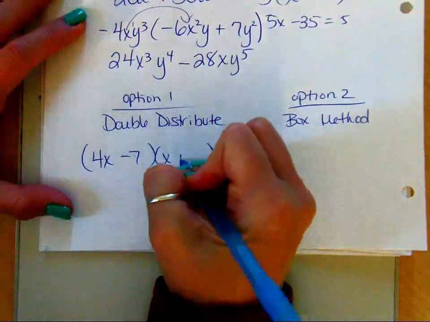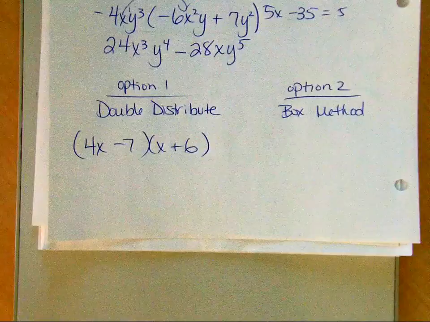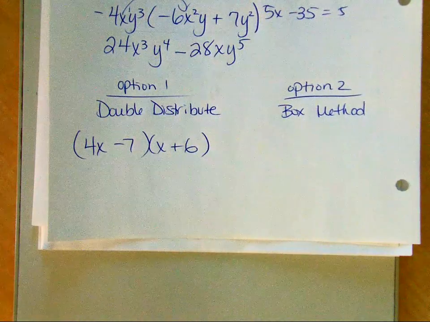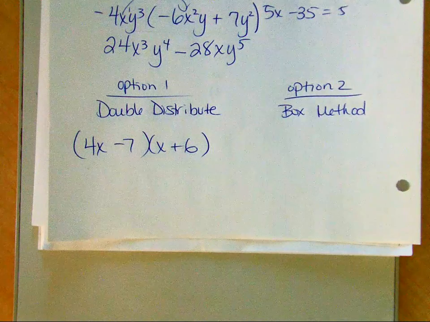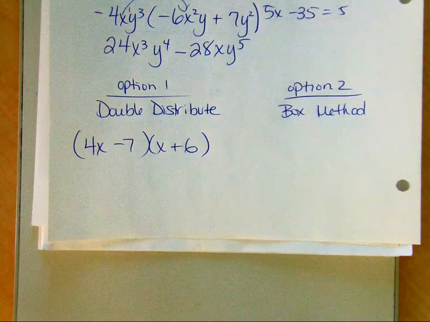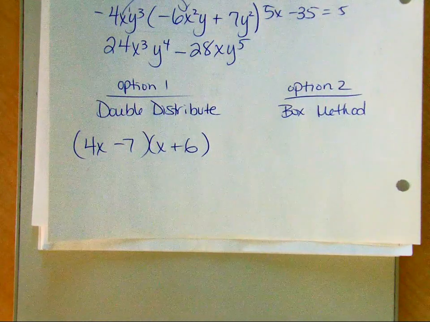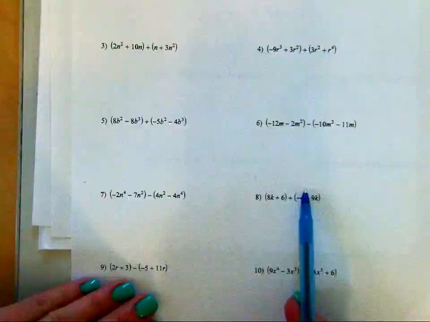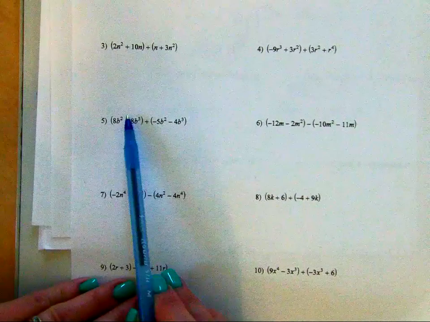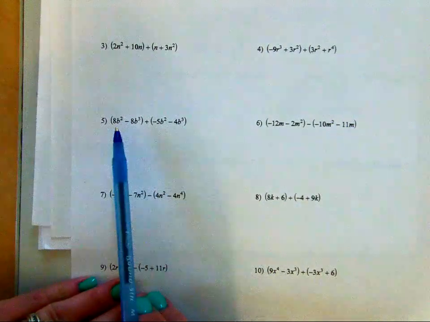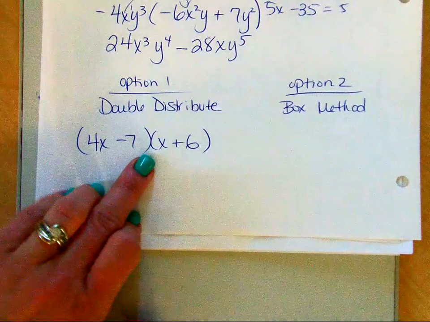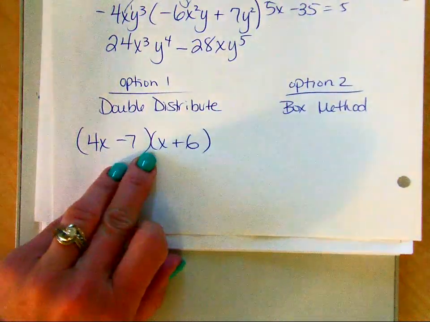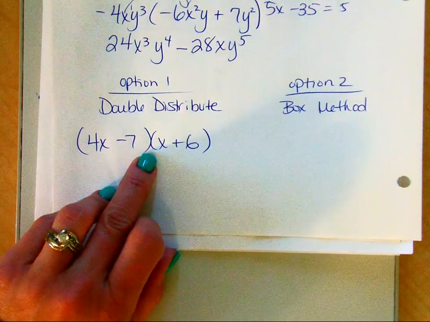Okay. So the first thing I need to point out right now as a good teacher is to show you that, man, these look really close to the problems we did yesterday. It's missing one thing. The plus or the minus in the middle. So all those problems I gave you yesterday that had pluses and minuses in the middle said, hey, take this binomial and add this binomial to it. Take this binomial and subtract it from this one. There's nothing in between that, which means don't add them, don't subtract them, multiply them.